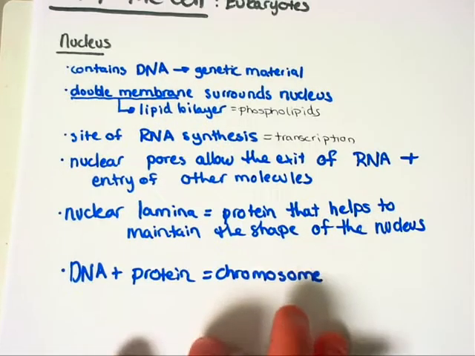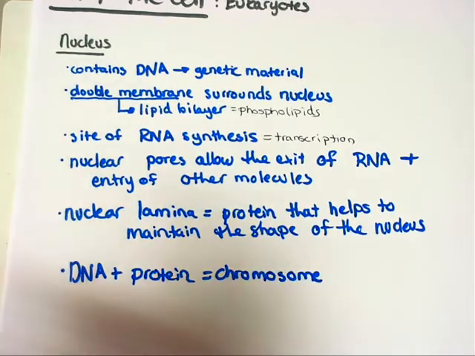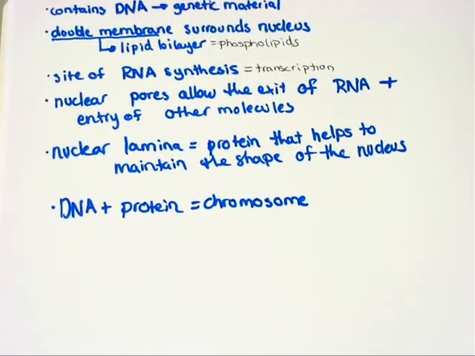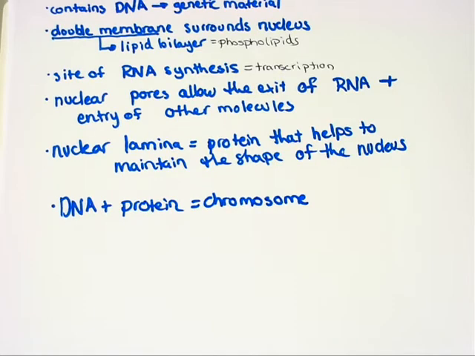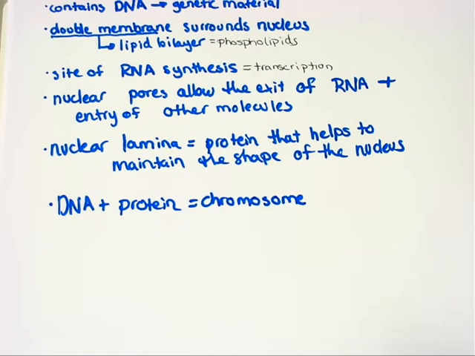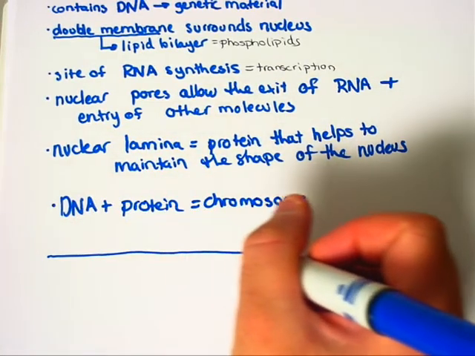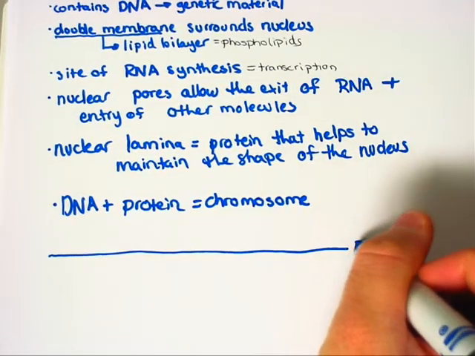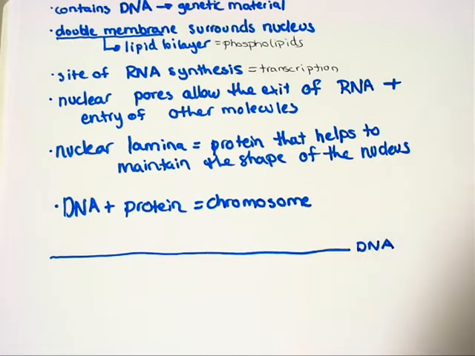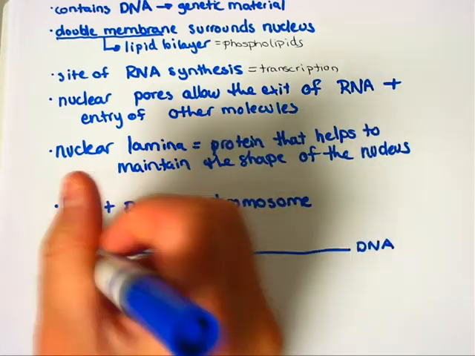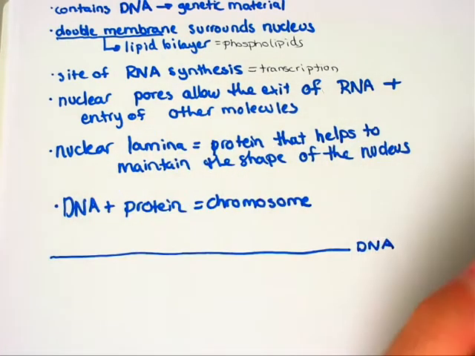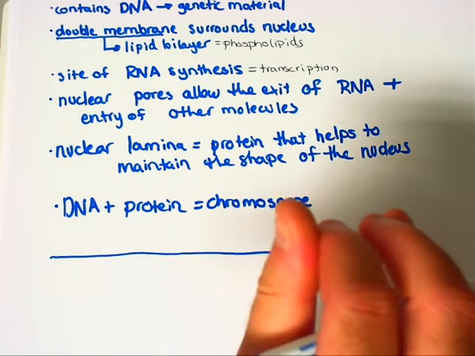I have a question about that. Mm-hmm. So when it's just kind of chilling in the nucleus, is it in the form of a chromosome or DNA? Well, it kind of depends on what area of the chromosome we're talking about and what time frame the cell's in. You could imagine that if you were reading DNA, the best way to read it would be when the DNA strand is lengthwise written out, correct? Mhm. However, this is good for reading, but it's not good for maneuvering it and moving it around.